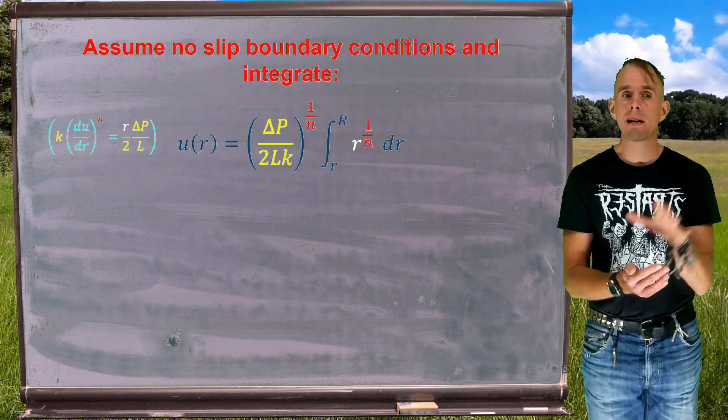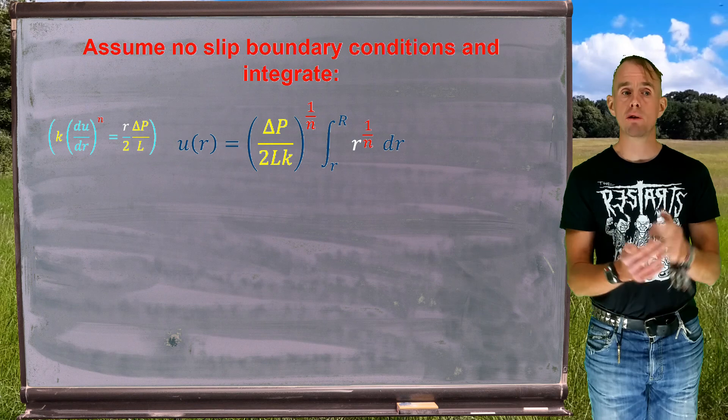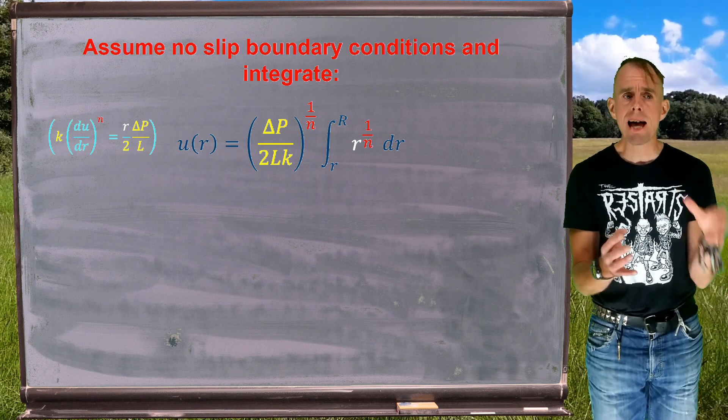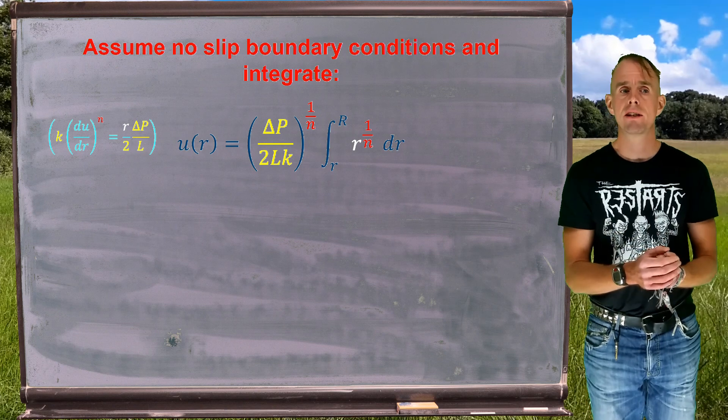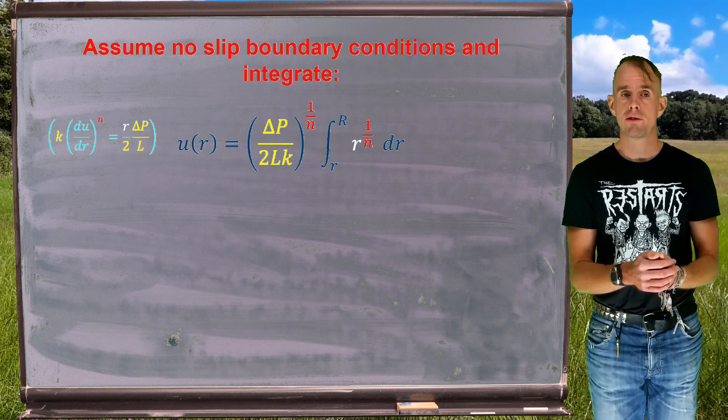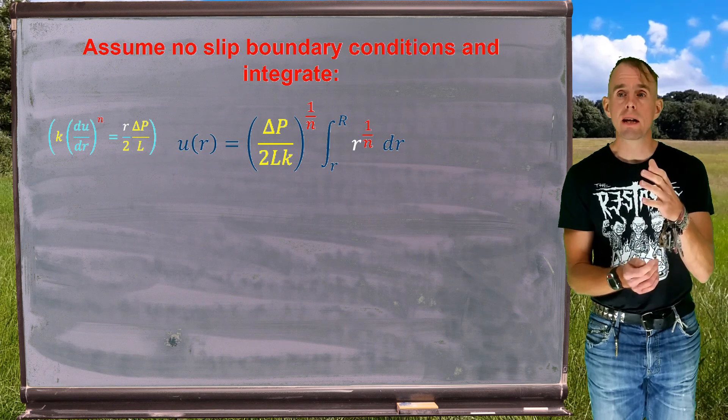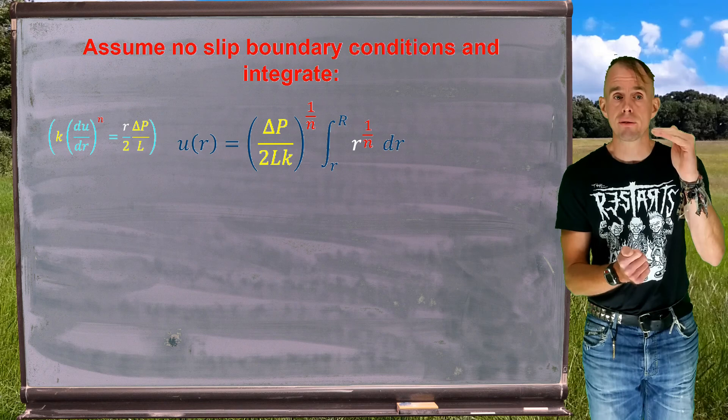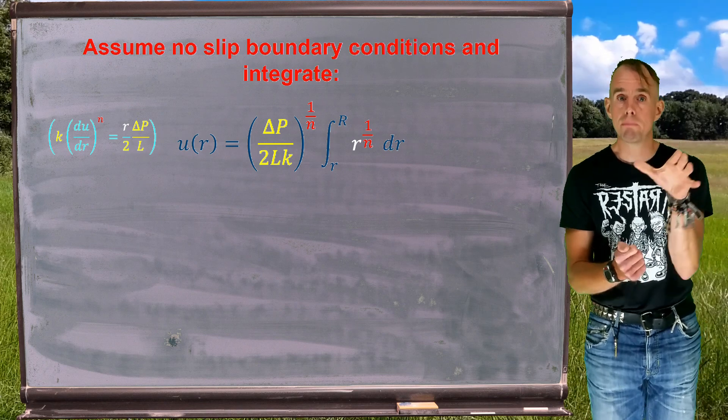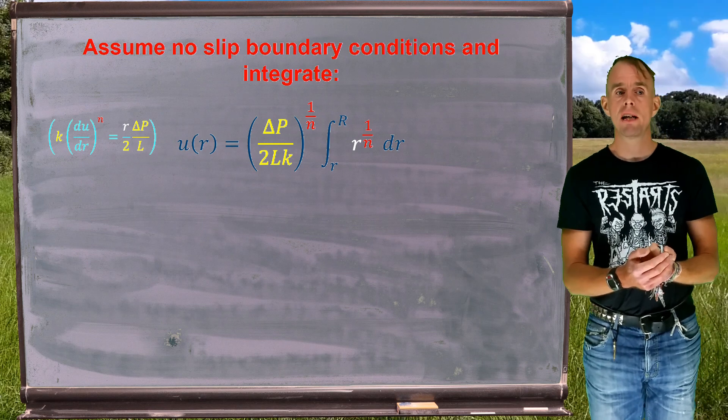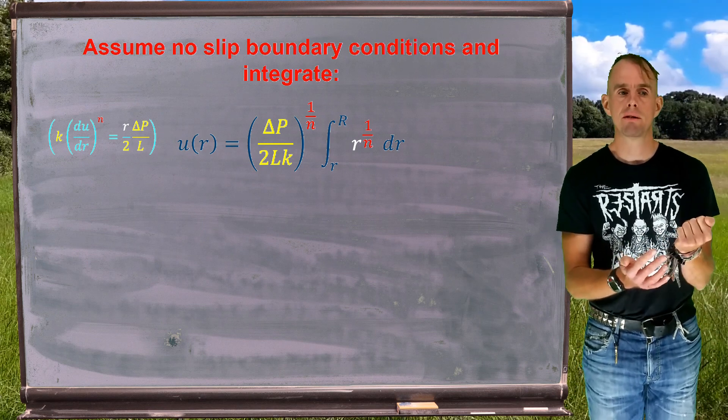So, there on the blackboard, in brackets just on the top left, you've got a reminder of what the expression is that we're integrating, and I've highlighted in the various different colours the terms that appear in the rearranged equation for the velocity field. So, the limits we're looking at is between an arbitrary point in the flow and the edge of the flow, little r to big R, where big R is the radius of our pipe, and one integration later, we have the result for our velocity field.